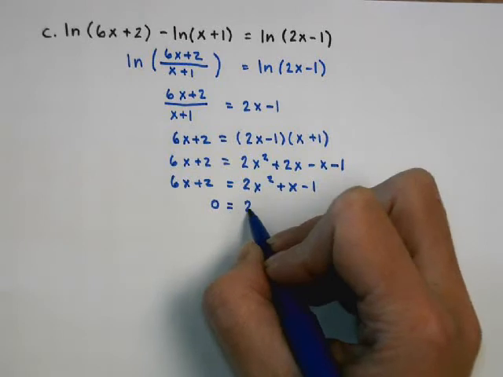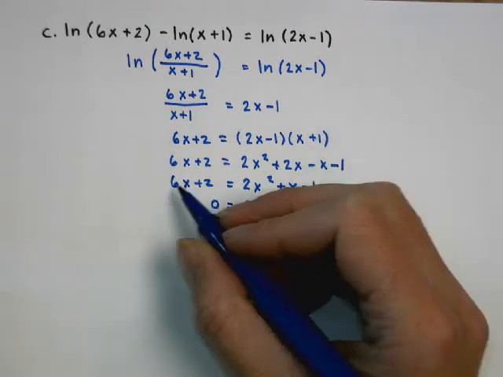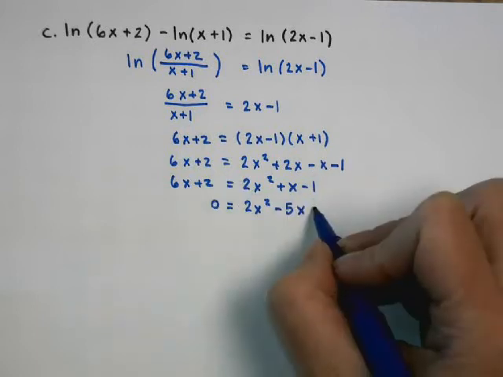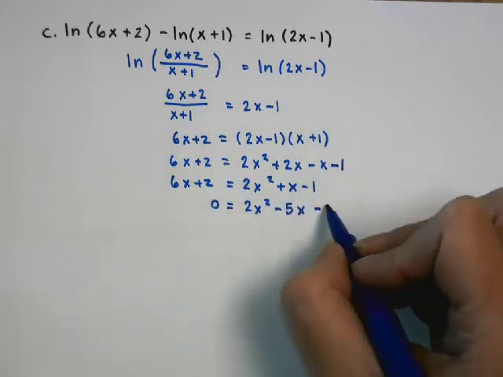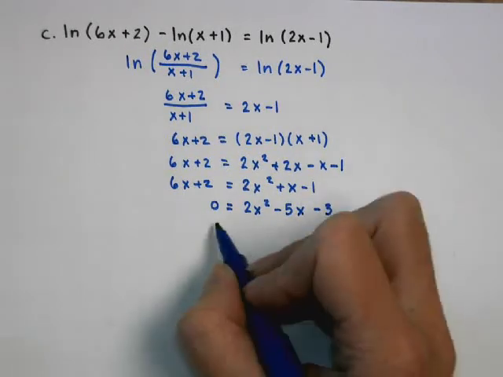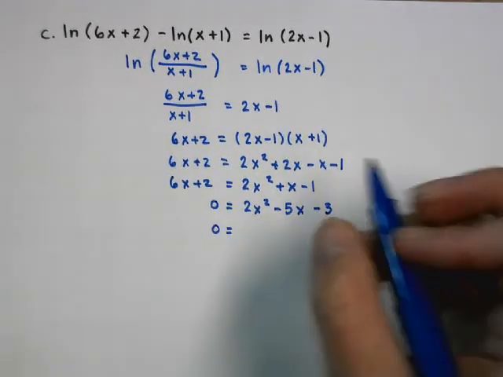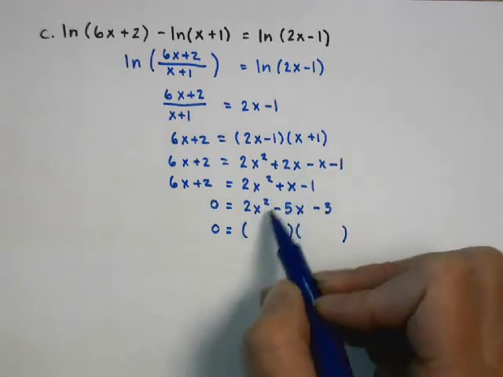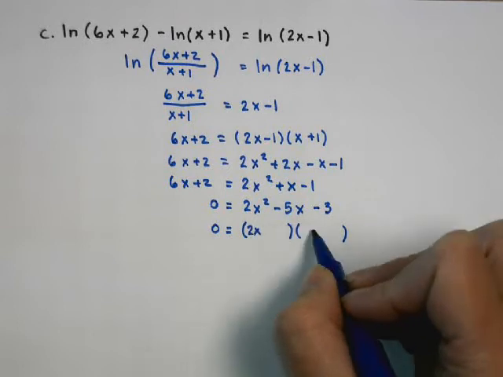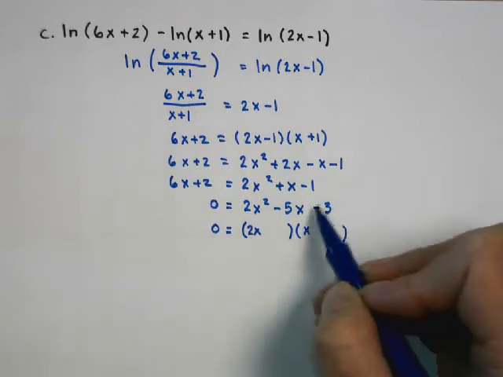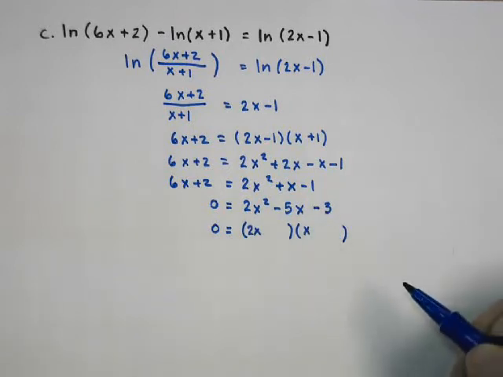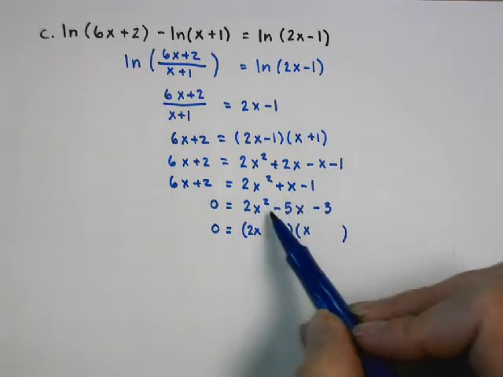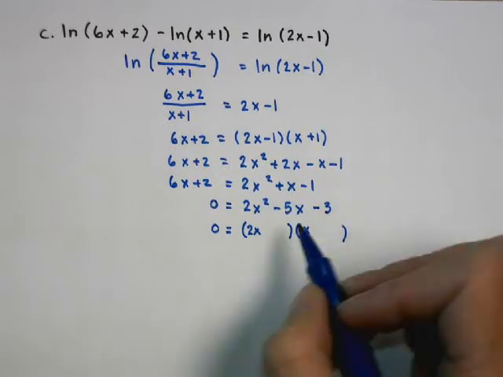Again, we're going to factor, so we need to move everything to one side. So x minus 6x is minus 5x, and then 1 minus 2 gives me a minus 3. Okay, so we're going to factor here. Lots of different techniques, but I prefer the just figure it out. If this is a 2x squared, then our two things are going to have to be a 2x and an x. If this is a negative 3, then my only options are 1 and 3. One of them is negative, one of them is positive. So we just kind of trial and error to get to that negative 5.